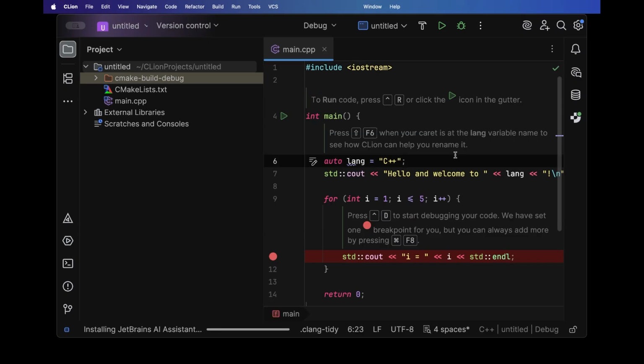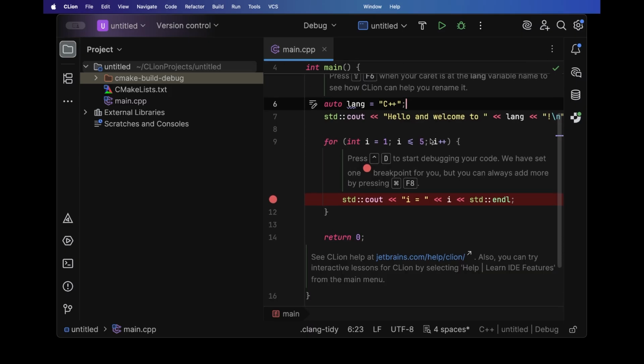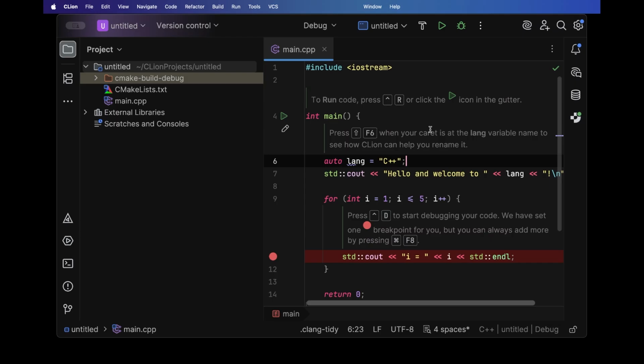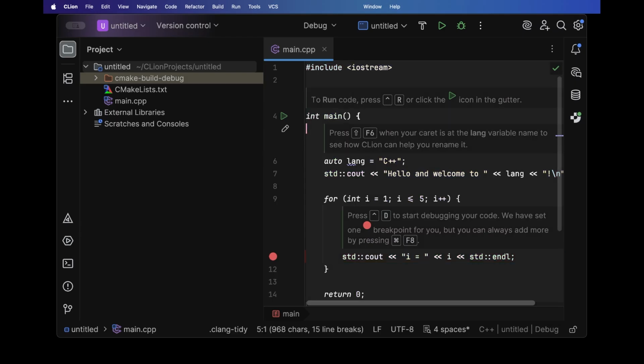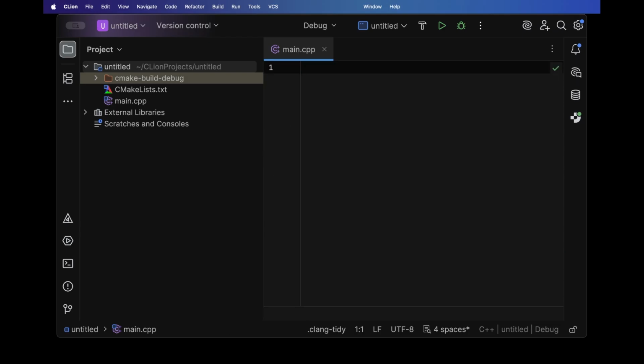So to be able to make a program, we want to use this to the fullest potential. You'll see a lot is already written here though. This is written by CLion to make sure that you know what the program is doing, but it's just a lot for someone who may not know how to code, and it can get overwhelming very easily. So instead, we're going to press Command A, and we're going to delete everything in there.